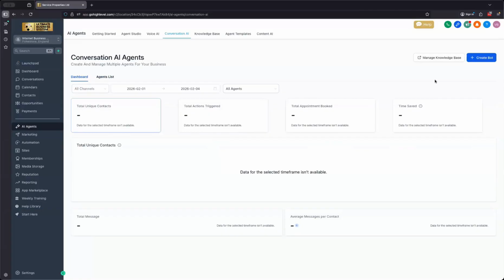Once you understand the process, you will be able to replicate this and do this yourself. You just need to have a little bit of vision and think about how you can implement this either within your or your customers' businesses. You just need to be a little bit creative about it, but I'm going to show you the process of how we create it, and how you implement it is totally up to you. There are so many different scenarios that you can implement these conversation AI agents into, and I've already mentioned a couple of them.